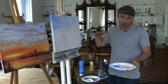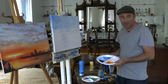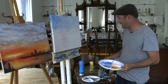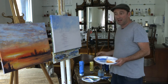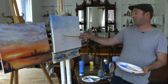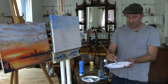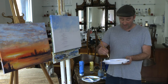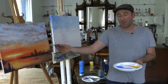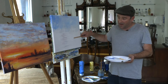We need to find a quarter of the way up. We're going to get a clean brush and go in with some yellow. Make sure you've got yellow, red and white on your palette. The brightest part of this painting is the sun — that's where all the light comes from, so that's going to be the whitest bit. Let's go yellow and white — we need to find the horizon. The horizon is a quarter of the way up on this painting. If you want to make it a third of the way up, that's fine, but we're trying to recreate this.